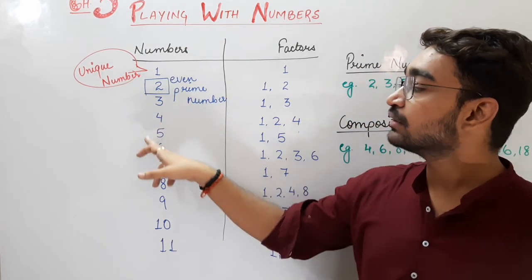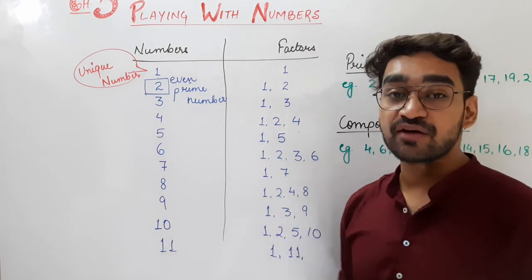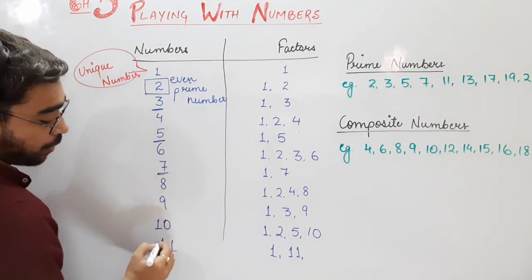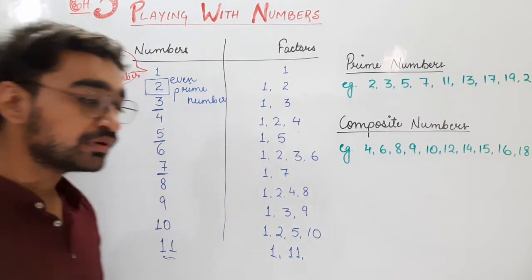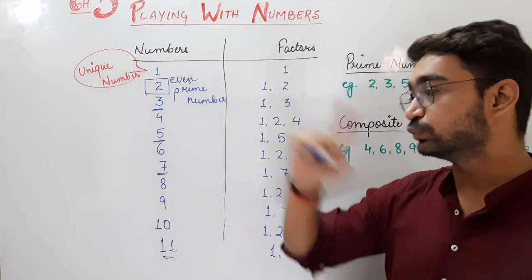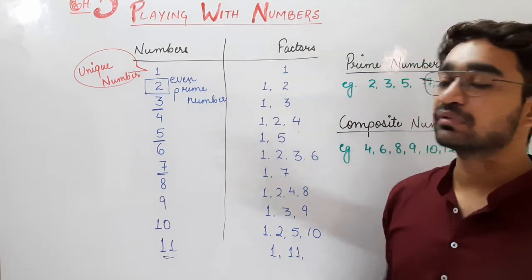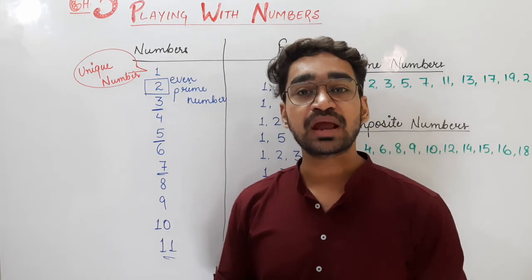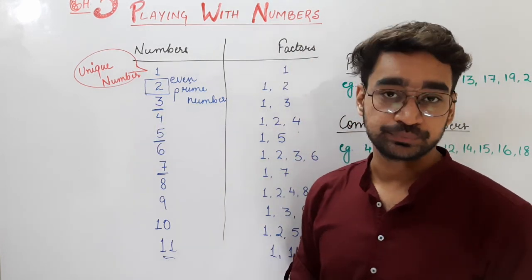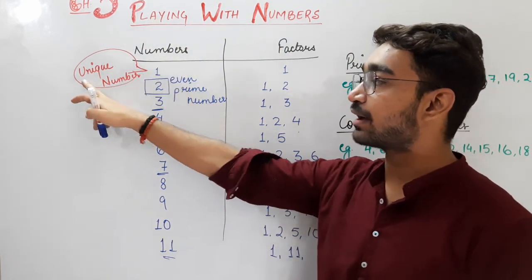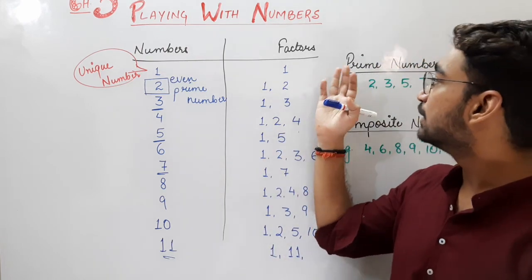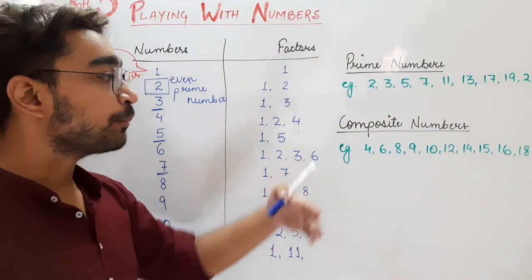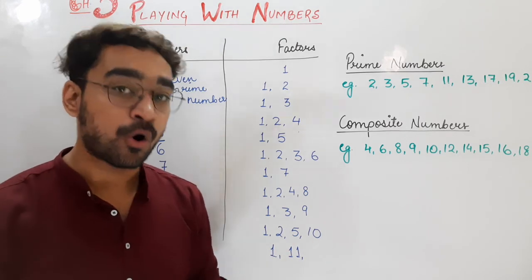And the rest of the prime numbers which we have are actually odd. All these prime numbers are odd prime numbers except one, that is 2. So we can say that all prime numbers are odd numbers except number 2. One question they usually ask is, can you say the smallest even prime number? The smallest even prime number is actually 2. Or the smallest prime number is actually 2, because 1 is always counted as a unique number, neither prime nor composite. Clear?